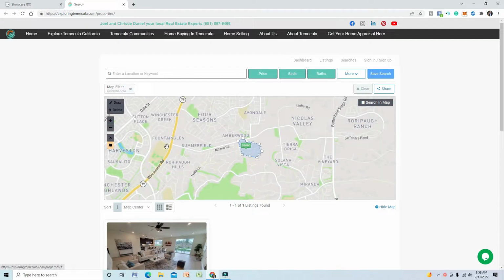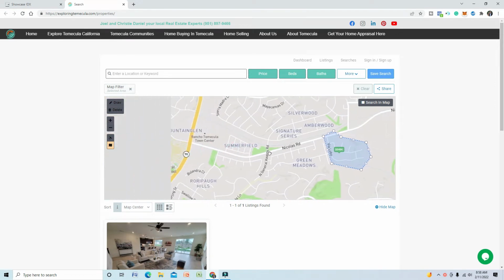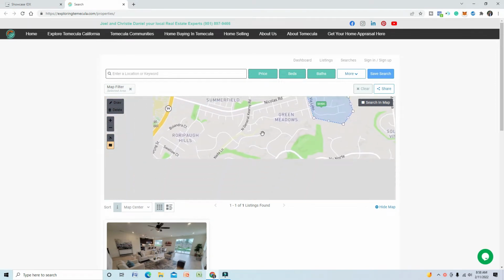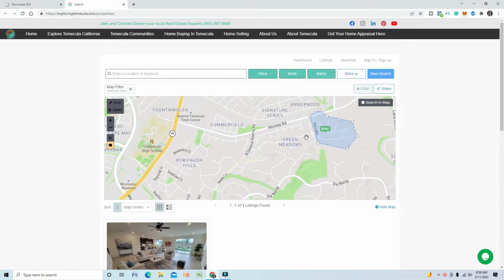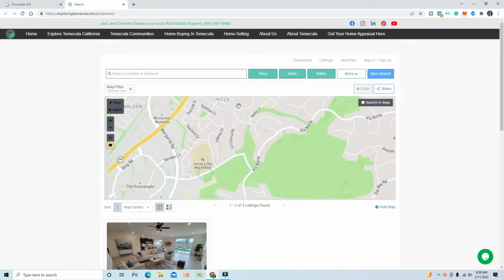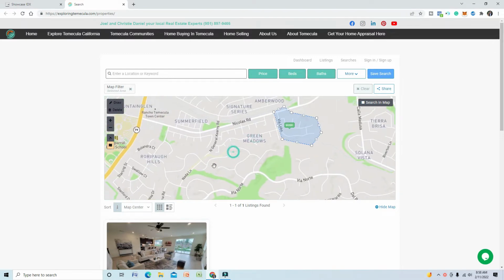Okay, so next up is Nicolas Heights, and it is just off Nicolas Road. Pretty convenient. Northern Temecula has a lot of things, like the mall and a lot of commercial things: Trader Joe's, Winco, Costco. From Nicolas Heights, you're just going to go down the 79 and you have all of this right in here. So it's probably going to be a 7 to 10 minute drive to get to Nicolas Heights.